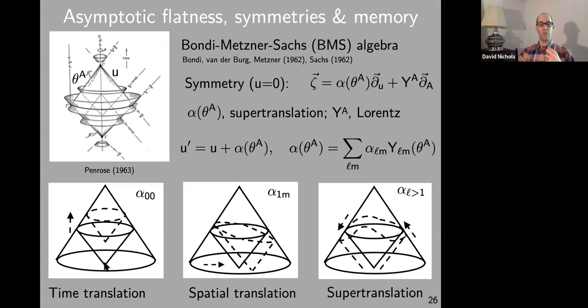And essentially, if you visualize the effect of these supertranslations in Minkowski space, the standard translations essentially just shift the vertex of a light cone in Minkowski space, either in time or in space. But these supertranslations, which lead to a highly distorted 2-sphere cross section compared to this initial one, are the ones that sort of disrupt the light cone or the vertex of the light cone in Minkowski space. They're often not considered to be symmetries of Minkowski space where one wants to preserve this, but in asymptotically flat spacetimes when one doesn't have this interior, they're perfectly valid symmetries, and there's no reason to get rid of them.